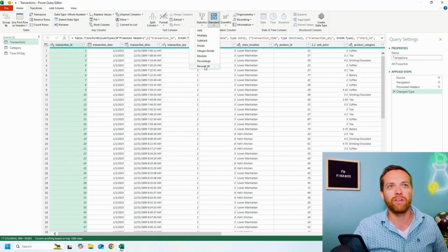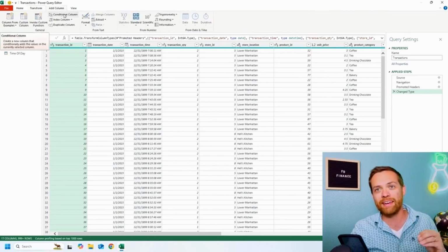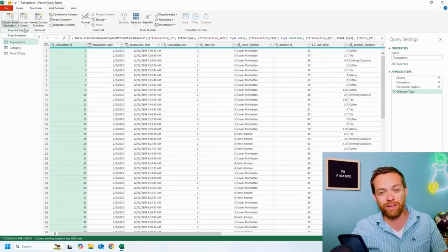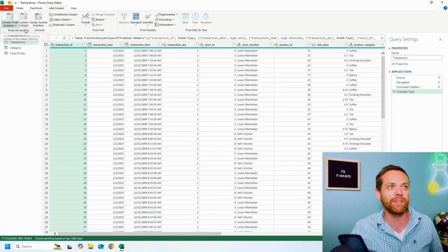Here's all your math here, all kinds of different things you can do, absolute value, powers, great stuff. And then columns, this is where you can add in calculations before you ever go into the file. So a couple of really powerful ones you can build from examples. You can build a custom column where you have to write out the code. Do note it is different than regular Excel formulas. There's a lot of resources on both my website and online for that.